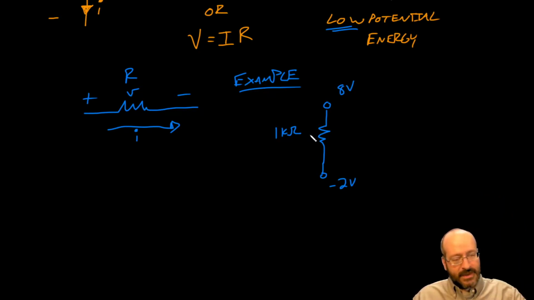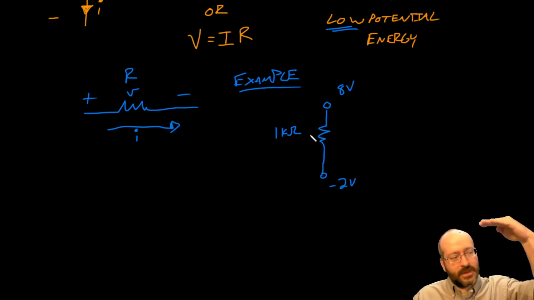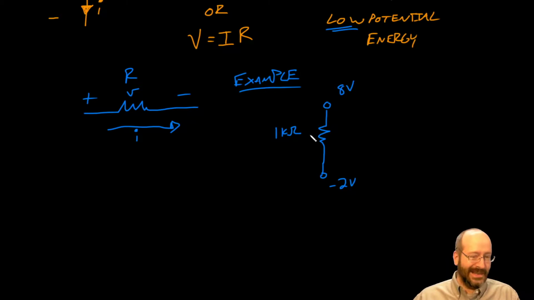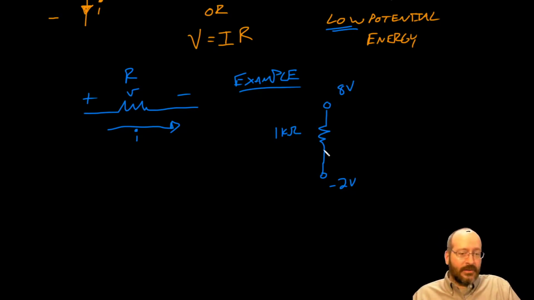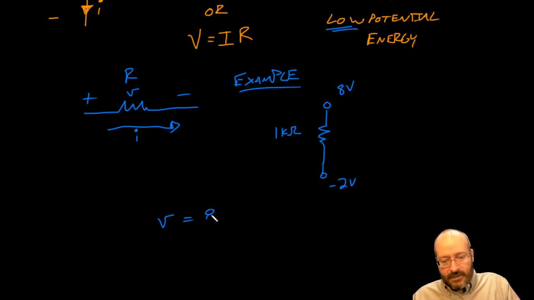So if I call ground 0 and I hold an object up here, it's going to have positive potential energy. But if I drop it down there and I go, well, yeah, but the 0 potential energy line was really up here to begin with, then the object on the ground has negative potential energy. It's just below whatever reference level we're using.